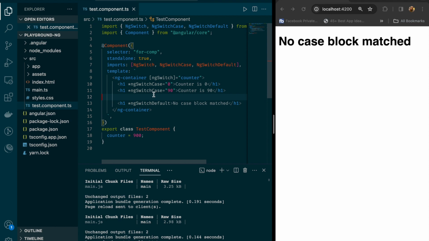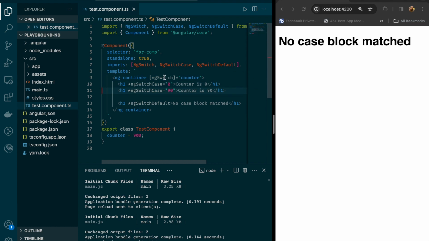So using this ngSwitch traditional method kind of poses a lot of problems for developers. Then imagine adding switch default again. Then you might forget that you don't need a value there, and also the asterisk makes it a little bit complex. And also the extra imports that I need to do, because now ngSwitch, ngSwitchCase, ngSwitchDefault are standalone directives.